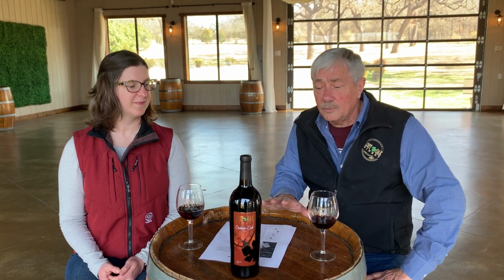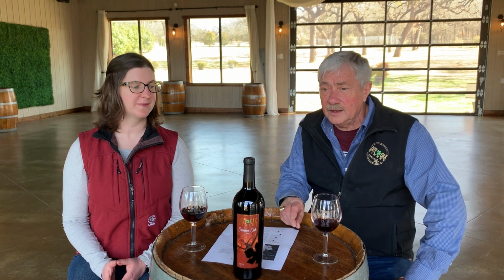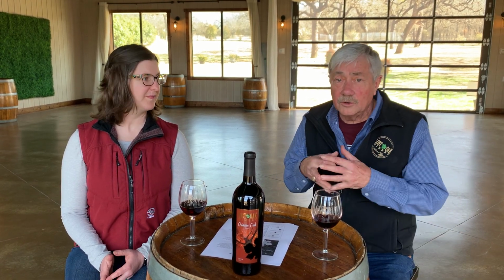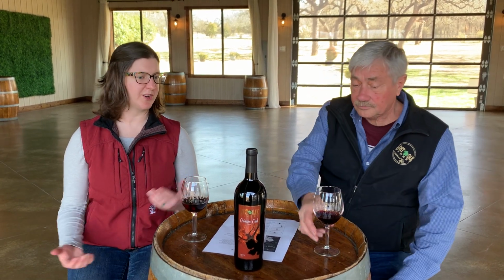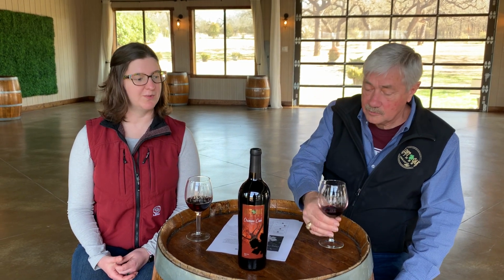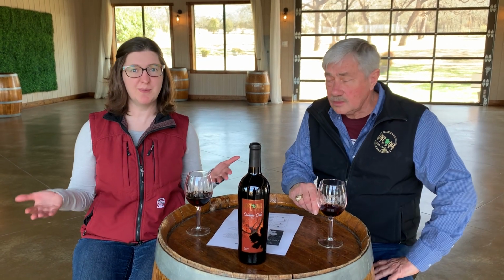And I'm real pleased with this wine. The Crimson Oaks change year to year, but I think this is one of the better ones we've done. I'm excited for you guys to come out and try it. The wines that we put into it were very nice, and I think the whole is greater than the sum of the parts, so they work really well together. One of the things I like about Crimson Oak is that it changes from year to year. Our grape needs and what we have changes, so that allows us to be more flexible with the blend, and it makes it a little more exciting.